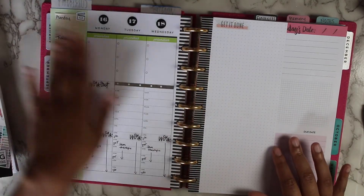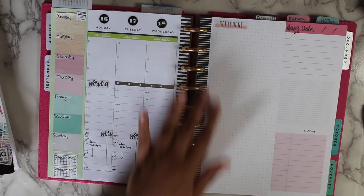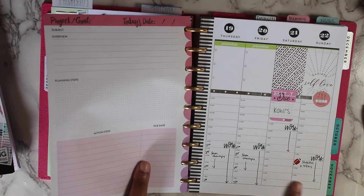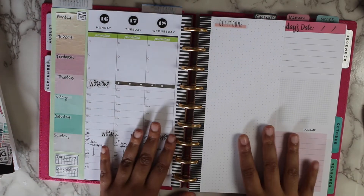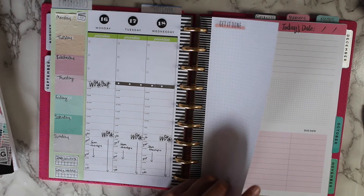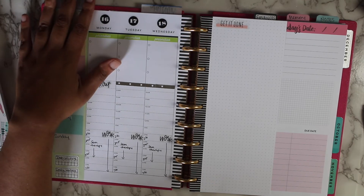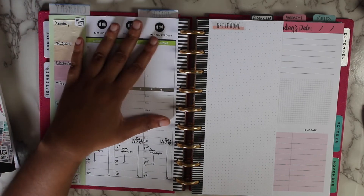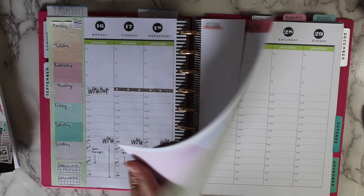I'll have my running to-do list — of course my priorities for each day will be different and vary, but especially on the weekend portion I have this to reference. When I have things going on in the earlier part of the afternoon, I'm not putting a full list in that section because clearly there isn't enough space. This is where I can put all my photos and content in one place. I've been keeping my content stuff separate because I'm saving it to transfer to a content planner, which I'm actually going to be sharing on the channel this week — so stay tuned!